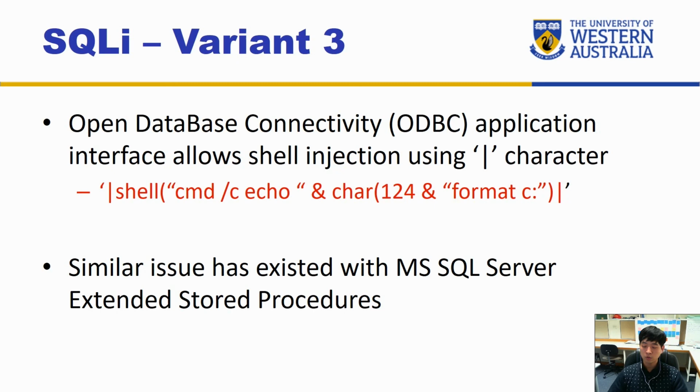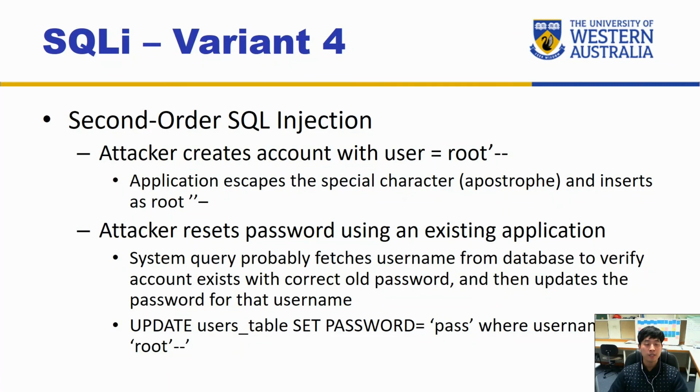Okay, so we can do different versions of the SQL injections that we saw before. We can attach multiple statements through semicolons, or you can try to execute some shellcode by using the pipe. So next item is a second order SQL injection. But basically what this does is we're creating another account that will give us some access to the database ourselves.